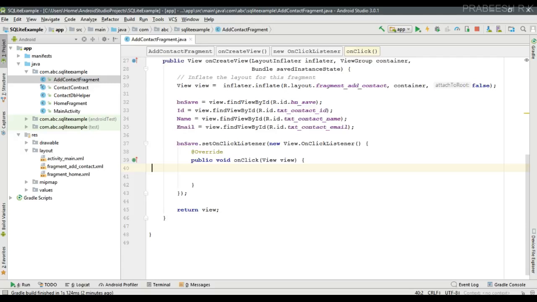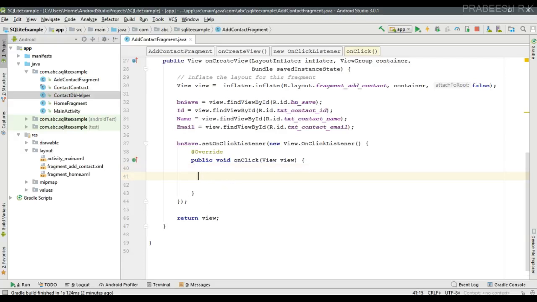So for adding information into the database, first thing we have to create an object of the SQLite open helper class. Here we have the subclass called contact DB helper. But before doing that, first thing we need to get the data.